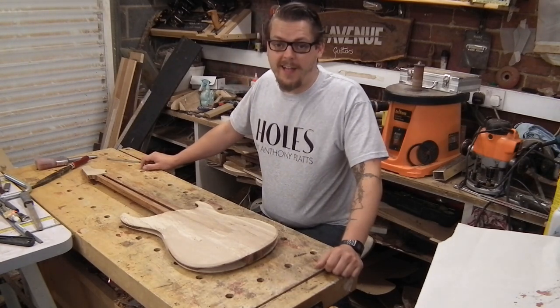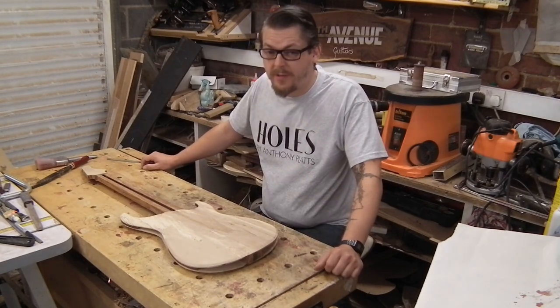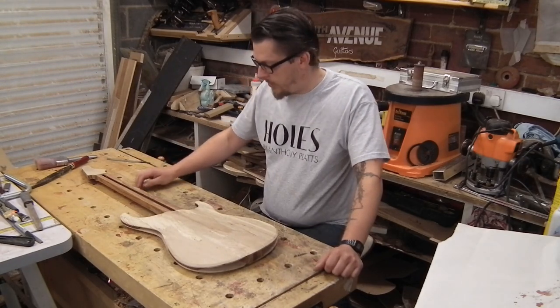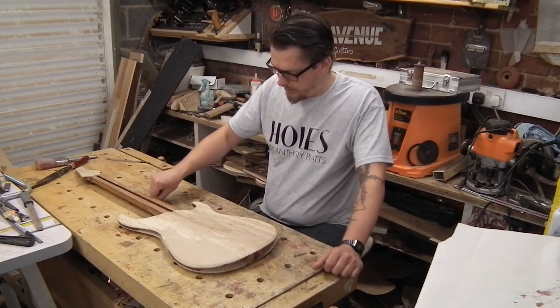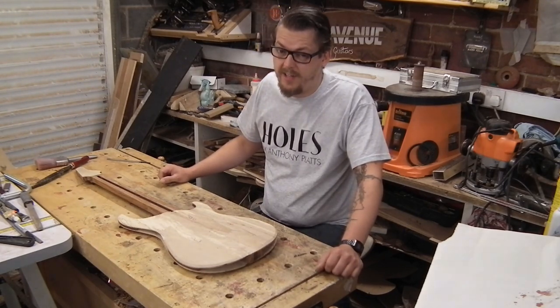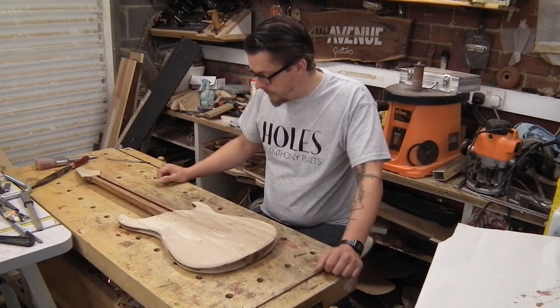But yeah, it has inspired me a little bit, and I'm thinking that some holes around the edge of this might actually work. I know, I'm sorry. So I've cut some tiny little slivers of aluminium tube to place around the body and have a quick look to see what it'll look like. Because obviously if I drill a hole, I can't fill it in again easily. So I'm going to lay these out and see what I can come up with.